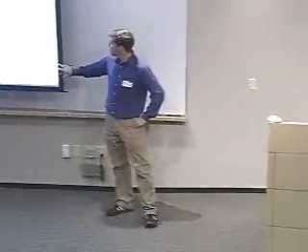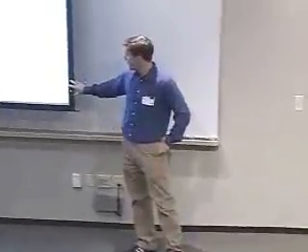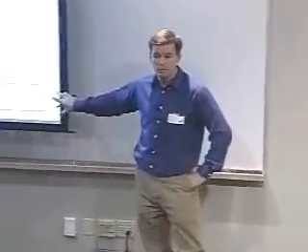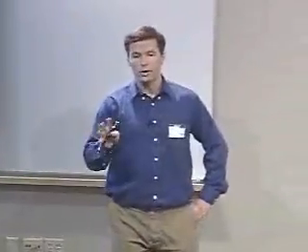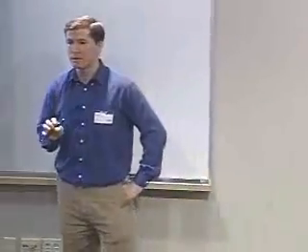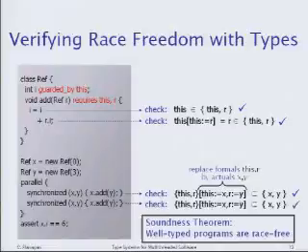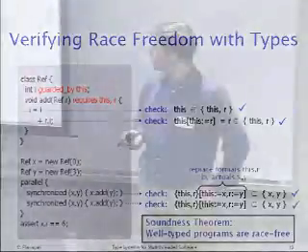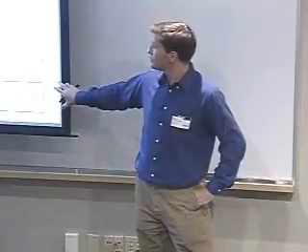And for an idealized, nicely behaved subset of Java, we can have a soundness theorem that says if your program passes the type checker, then it's guaranteed to be race-free. In practice, things aren't quite so nice. You need some ways to escape from the type system when it proves too restrictive, much like you have casts in C. But for the underlying theory, it's nice to have this kind of soundness theorem.